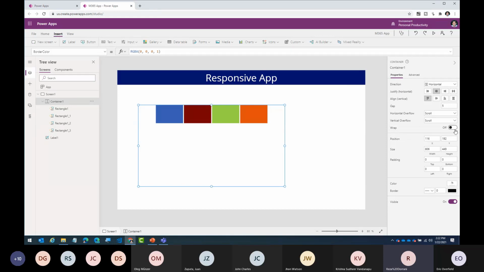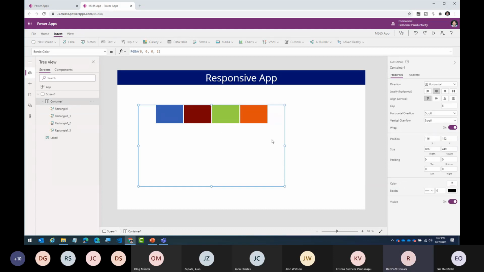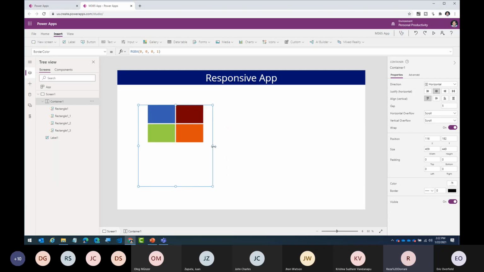So for example, if I turn on wrap right now, there is enough width available to accommodate all these 4 rectangles. And all these 4 rectangles have a width. You see this? It's 150. I can change it. They all have a width. The container also has a width. But right now for the width available, it is able to accommodate these 4 controls. But what if the width shrinks? Previously, it was showing a scroll bar, but now it will start wrapping. And because this is a horizontal container, this will wrap vertically. If this was a vertical container, the controls would wrap horizontally.